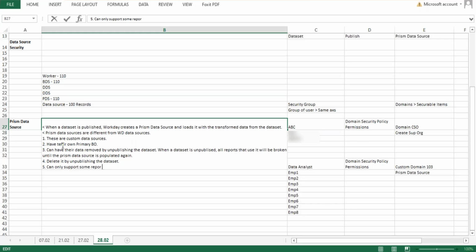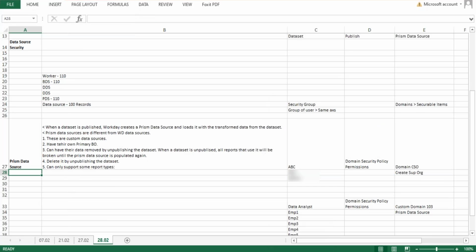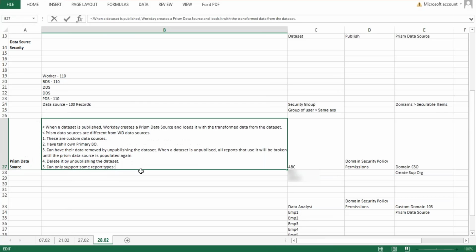They can only support some report types. What are the report types that they support? They basically support advanced, matrix, simple, composite, and transposed.